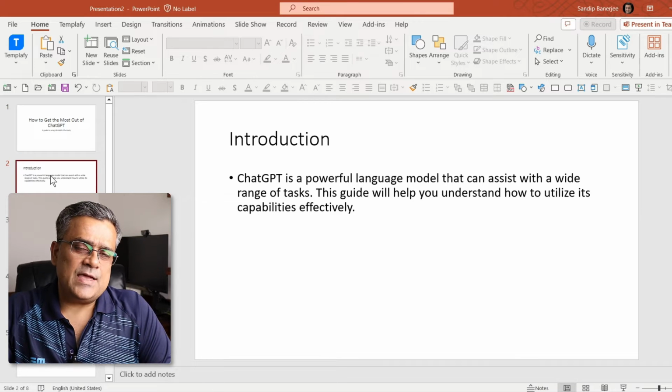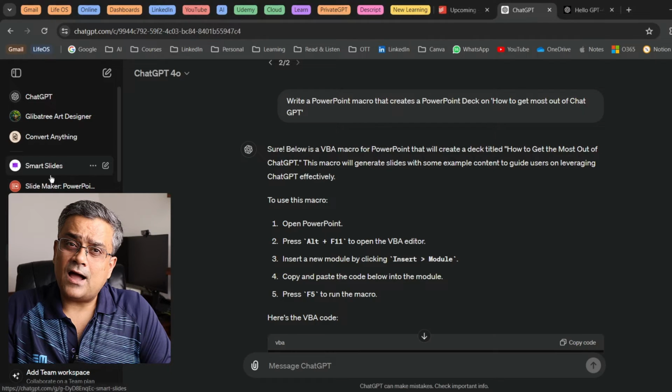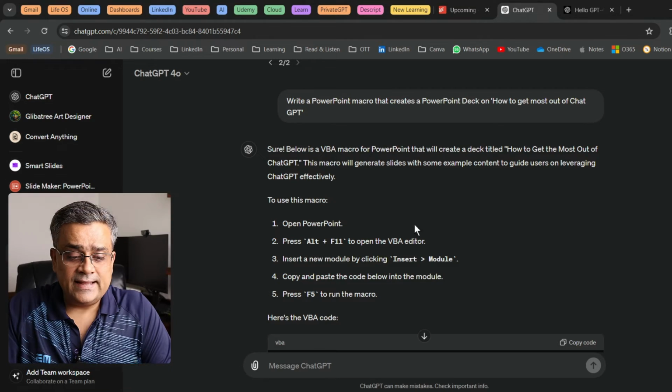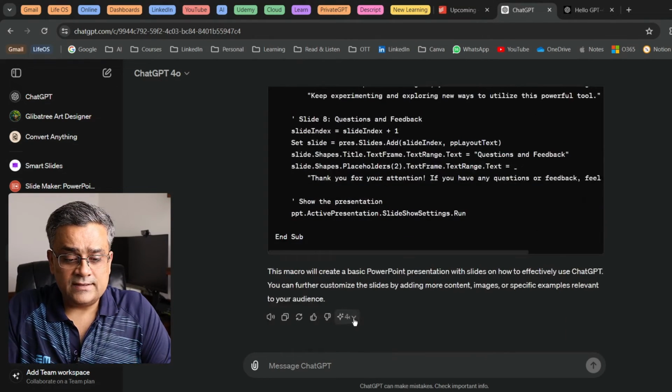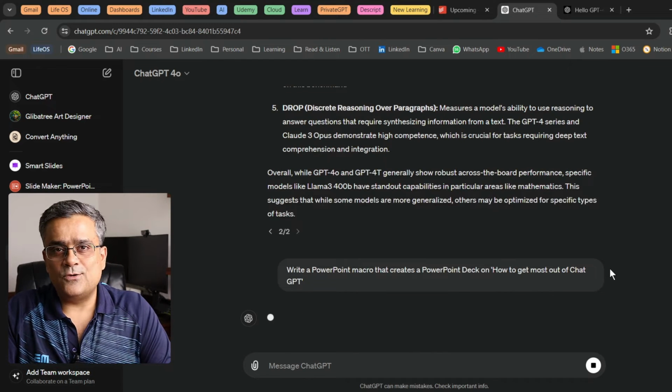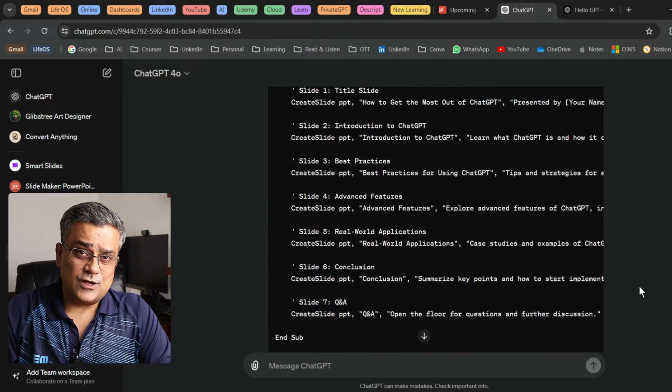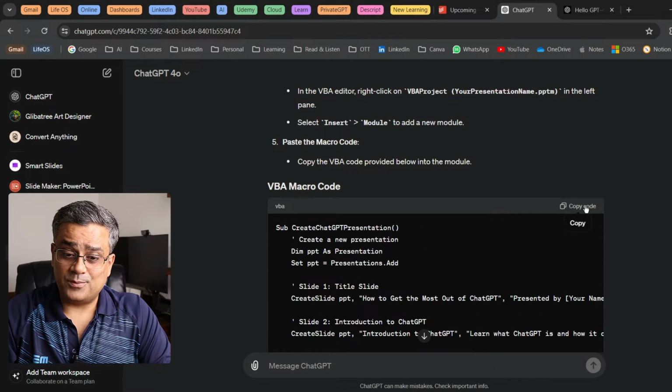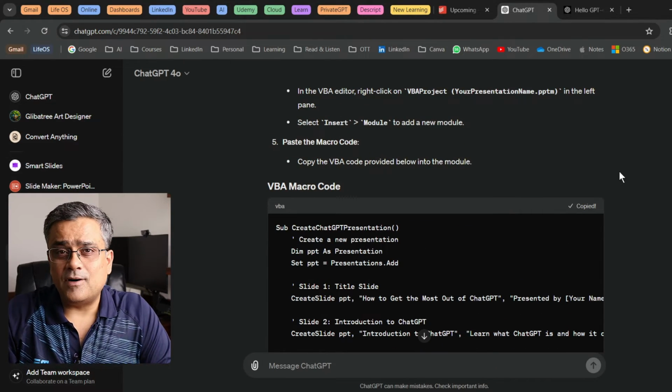So now this is able to generate the code. Now let's see how GPT-4 is doing here, because this was generated using 4o. And again, if I scroll down and click on GPT-4, it will again regenerate this code for us. GPT-4 also now generated the code. Let me copy it and I'll open another PowerPoint again.